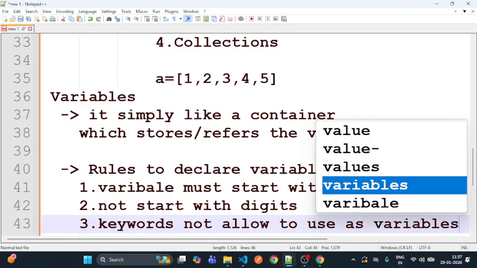That means suppose true is one keyword, like the way static is one keyword, you cannot use them as variable names. I think almost 32 keywords are there that you are not allowed to use. If is one keyword, else is one keyword, and you are not allowed to use those keywords as variable names. These are the main three.